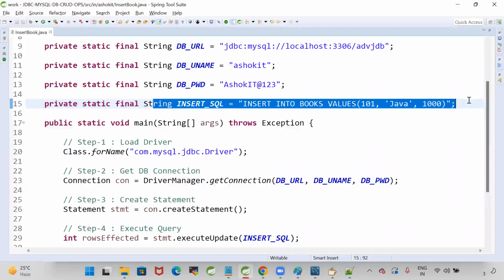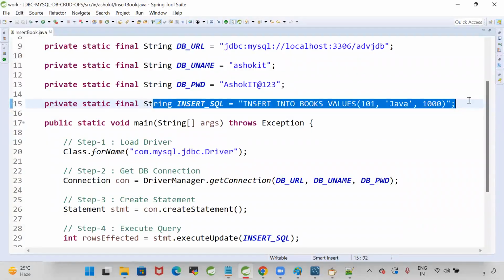Is there anything new in JDBC that we need to do? JDBC means 6 lines of code. Are you clear, guys? So what is the main purpose of JDBC? To perform operations with the database: insert, delete, update, retrieve.